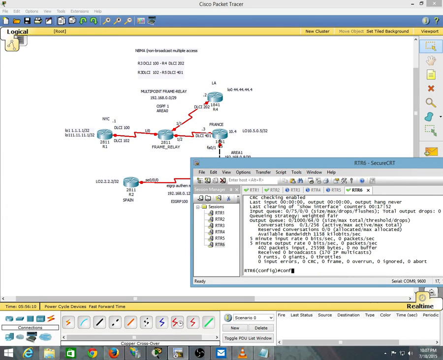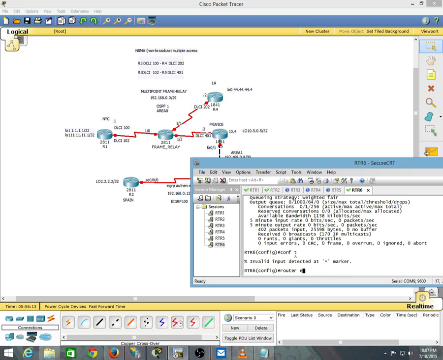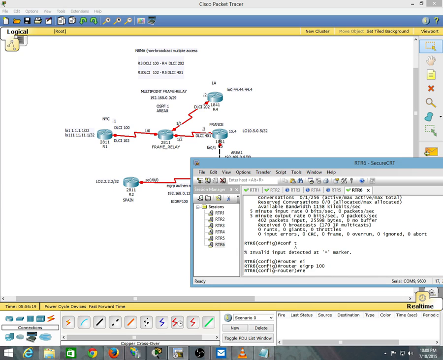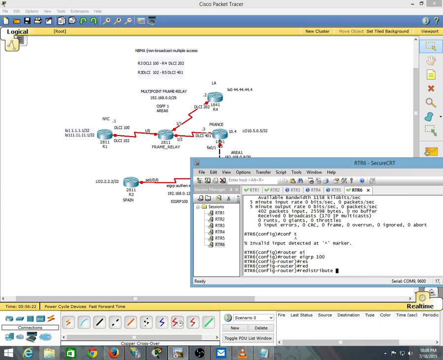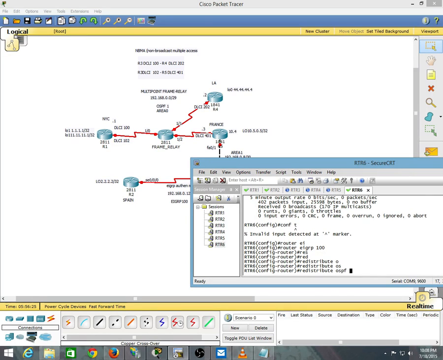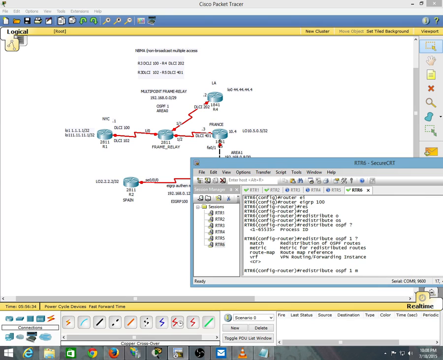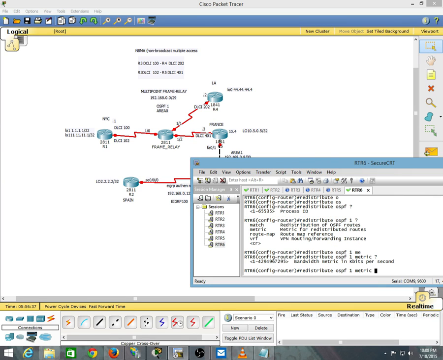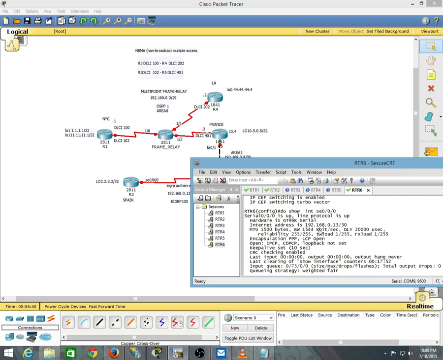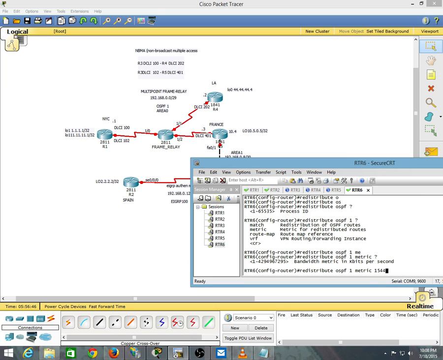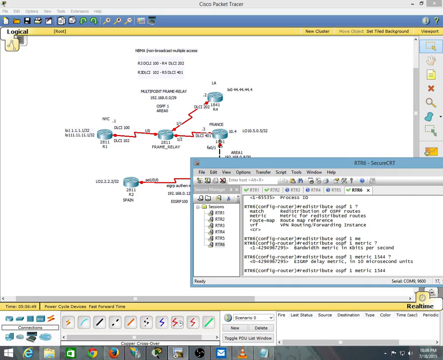Config t, router EIGRP 100, redistribute OSPF process ID 1 metric. It's going to be the bandwidth of the serial link, so the serial link is 1544. The delay is like 20,000 or 200,000.